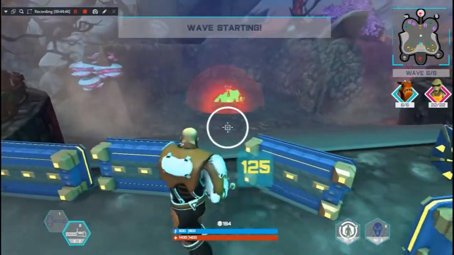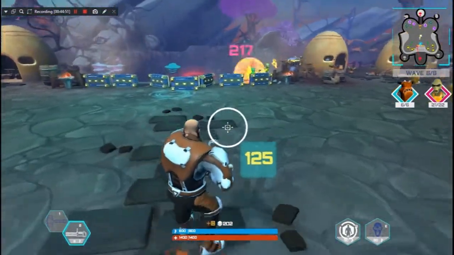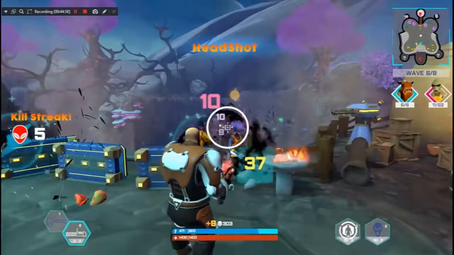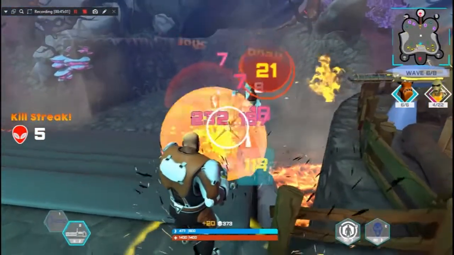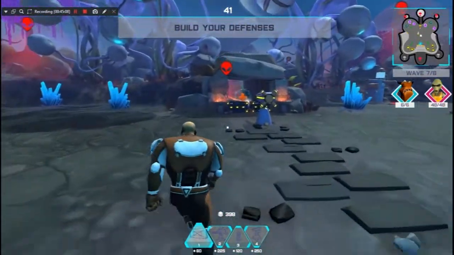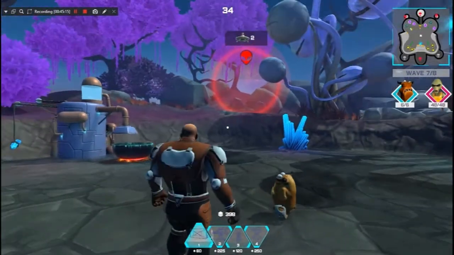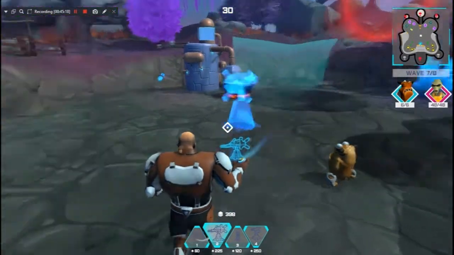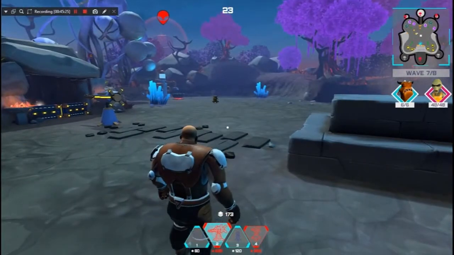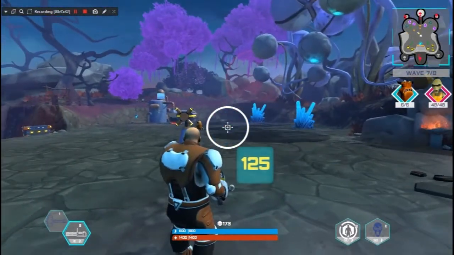In the final wave, everything's gonna be on. That's not gonna be fun. Here, they just spawn. Alright. Oh, crap. This is a very hard map. Do these spawn just straight run down here?